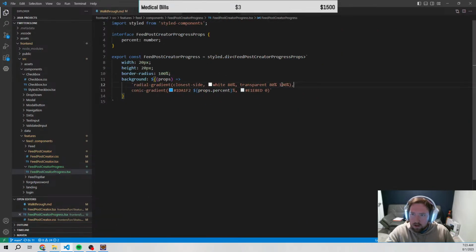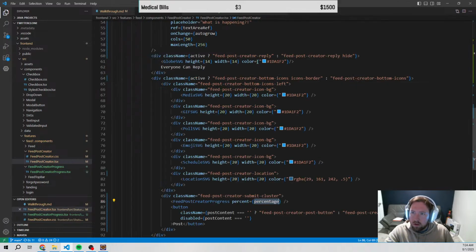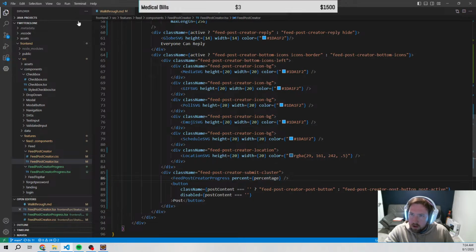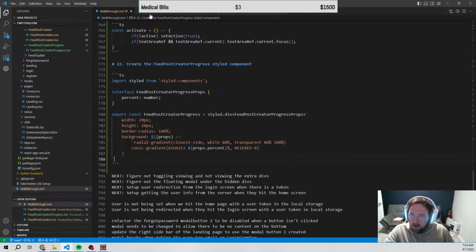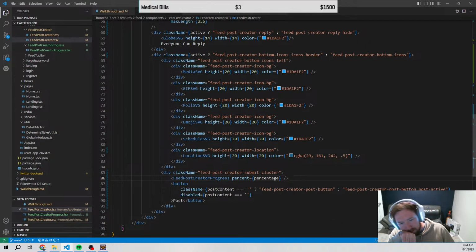We need to get this guy to reload, but I don't think we can use the useEffect in here, so that's not gonna work. Props.percentage, we're passing in that. This child component basically needs to reload each time we make a change here. And it's not.